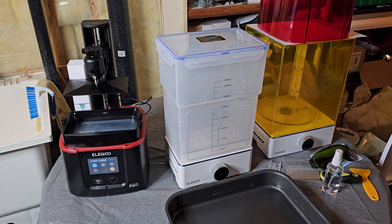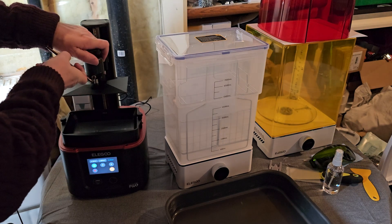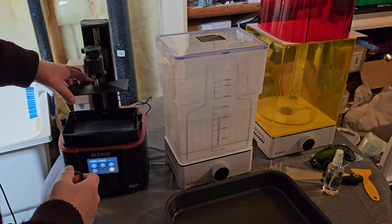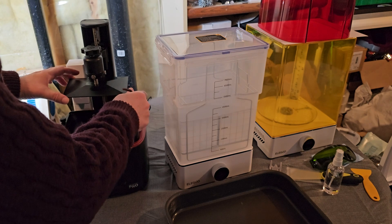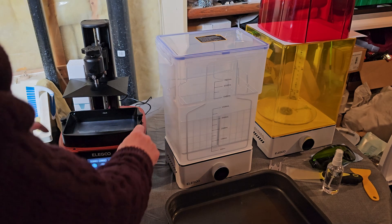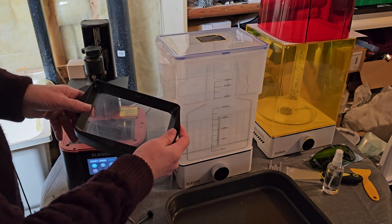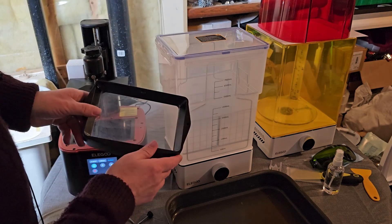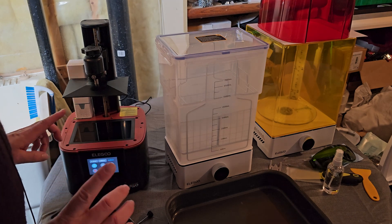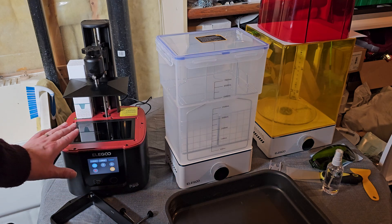I'll show you how that's done. With your Allen key, go in and loosen this. Shouldn't take very much — I've tightened it pretty good, but for now we're going to loosen it off. Once it's nice and loose, straighten it as much as you can. Before you do anything further, you're going to need to take these screws out. After you've had resin in here, this gets a little colored — you can use 99% isopropyl alcohol to wipe it down. Take that off and there you have just your plate.